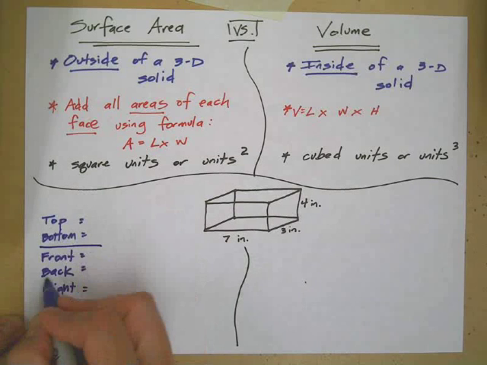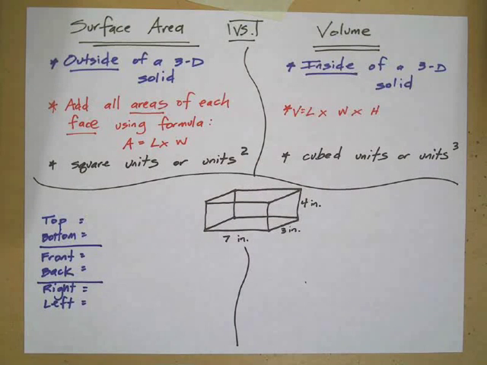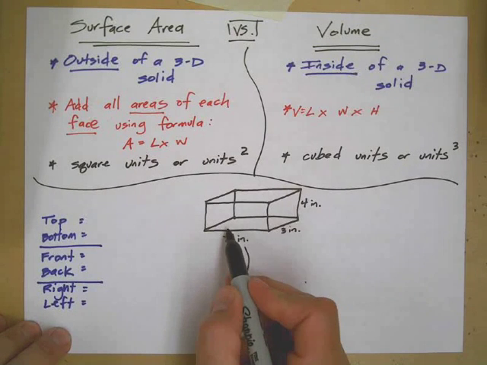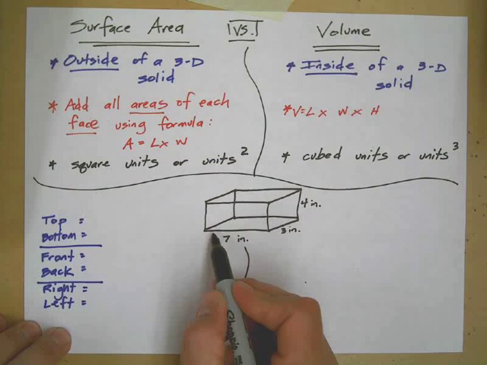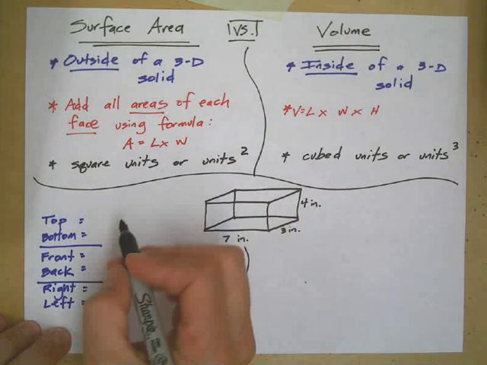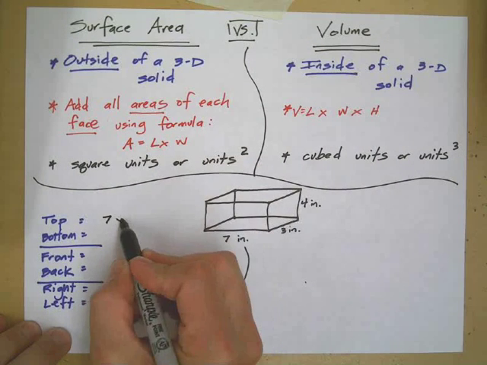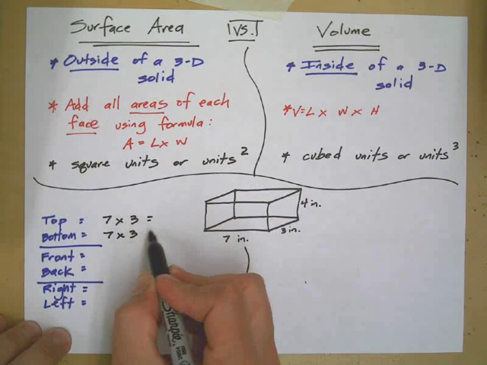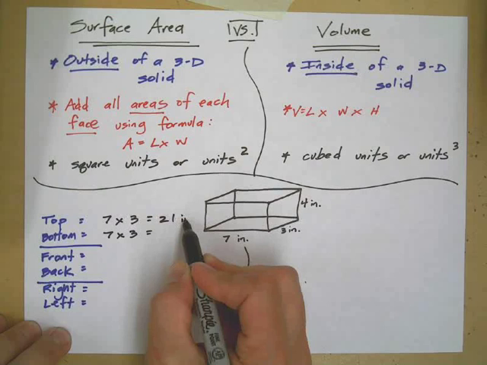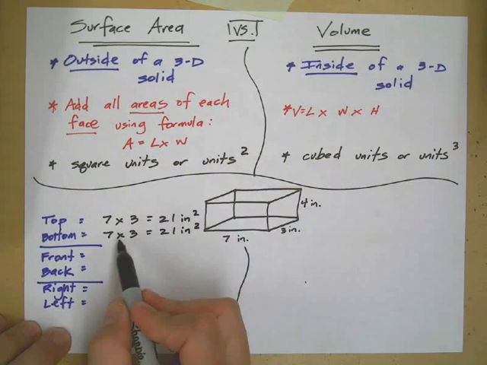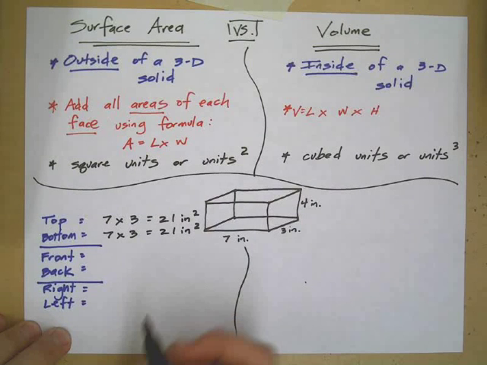So we sort of separate this into 3 different categories, since they will all have the same measurements. For the top and the bottom, the easiest thing to see in your 3-dimensional drawing here is the bottom. You can see it has a length of 7 and a width or depth of 3. So by following this formula here, we're just going to be multiplying length times width, and the bottom and the top are both going to be the same, for 21 inches squared. Since these are both inches, we're multiplying inches by inches, which is squared.